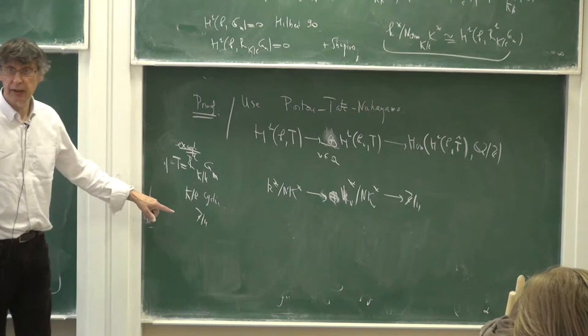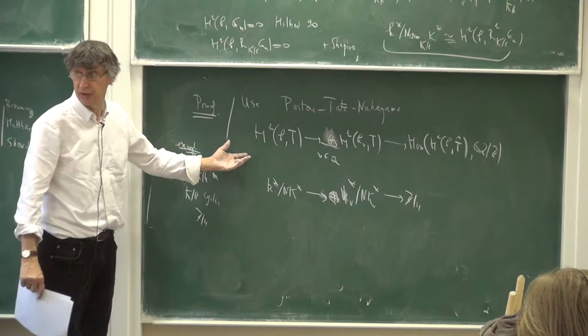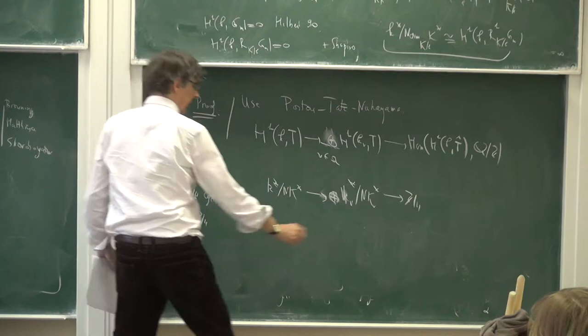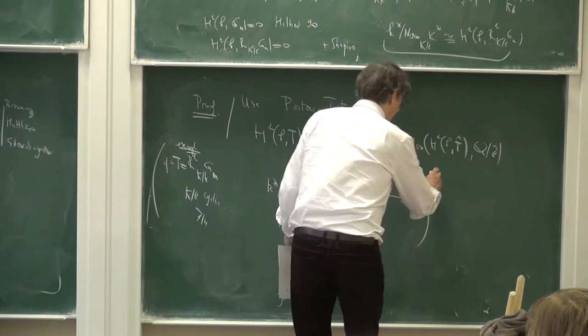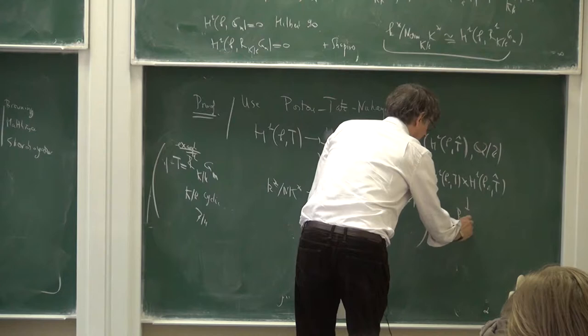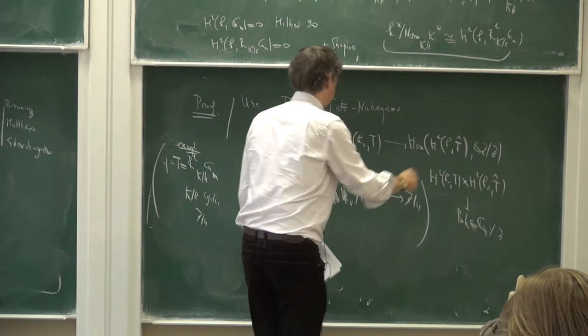But that was the case where T is R^1, but you have a version for an arbitrary torus. So I explained just now, this is just a parenthesis here. The map here, you might wonder what is the map. Well, the point is that you have a pairing between H^1(K_v,T) and H^1(K_v, T hat), the character group, and that lands in the Brauer group of K_v, which is a subgroup of Q/Z. Okay, that's how you get this pairing here. So this is exact.